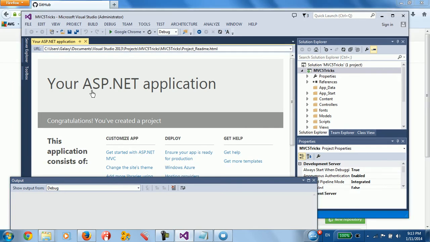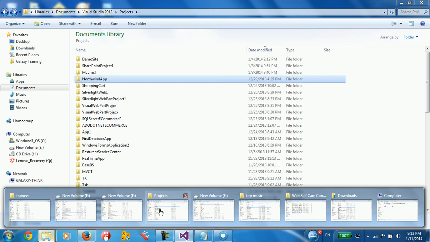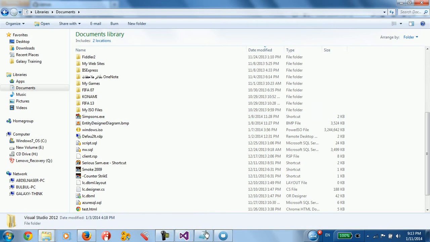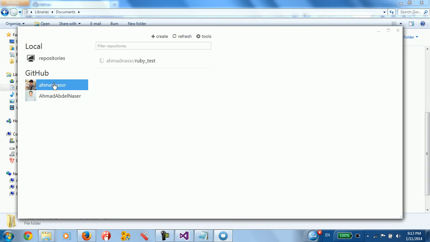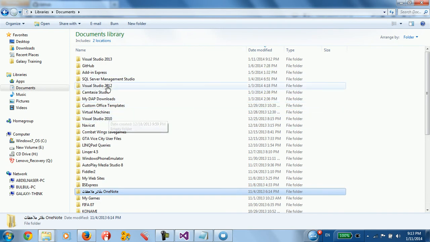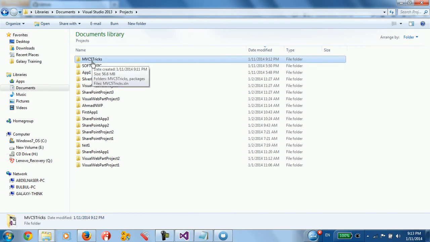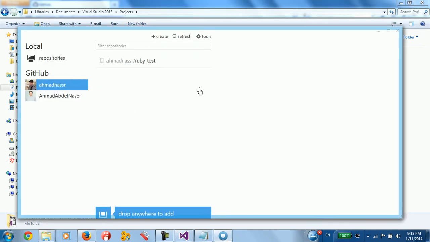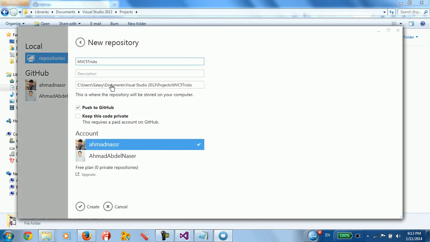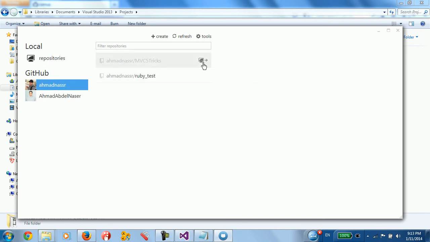First thing I'm just gonna do here is install this app into my GitHub account. So pretty much this is gonna open up my GitHub account and go to choose a project here in Visual Studio projects, and just gonna check MVC5 tricks and drag it and drop it into the GitHub account, as you can see here. Just gonna accept the terms and create this new project using my account here.